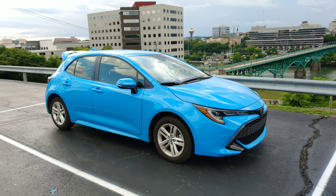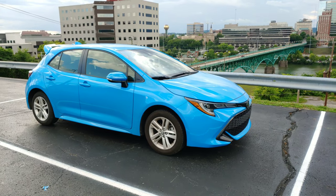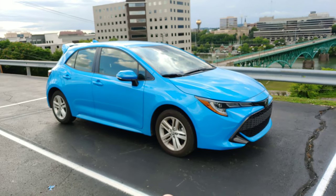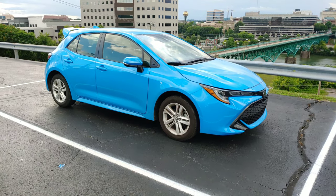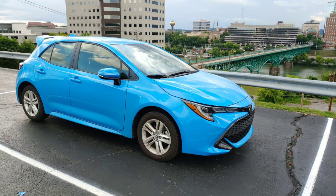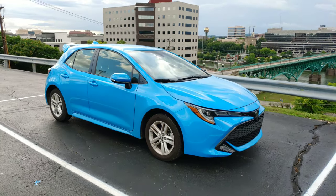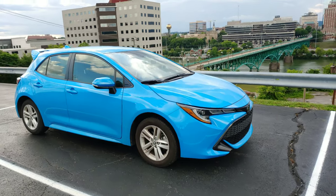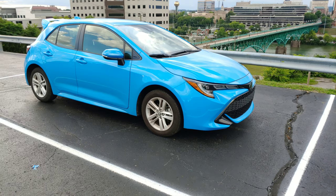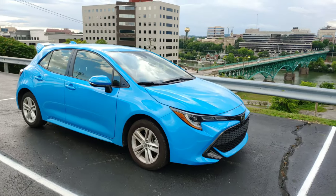This right here is my brand new — well, it is brand new, I bought it with zero miles — 2020 Toyota Corolla. It's the SE model, so it doesn't have the bigger wheels. They have an XSE which has 18-inch wheels, some leather bits inside, and other stuff, but I didn't get that because I figured I was going to be changing these wheels out anyway. And yes, this is the manual six-speed model. There is an automatic CVT and a six-speed manual version, and of course I went with the six-speed.